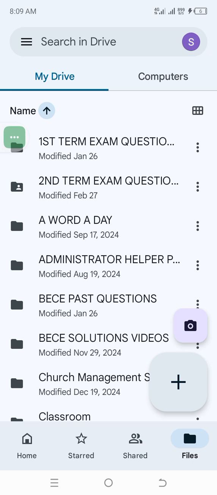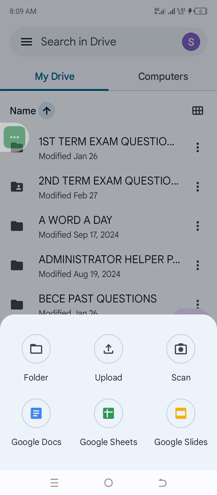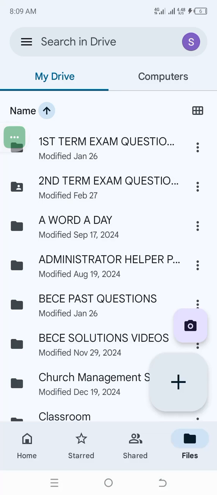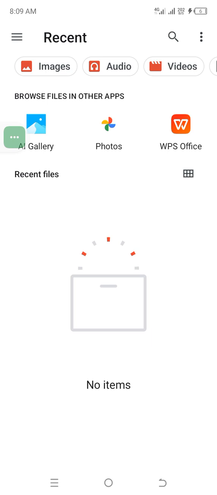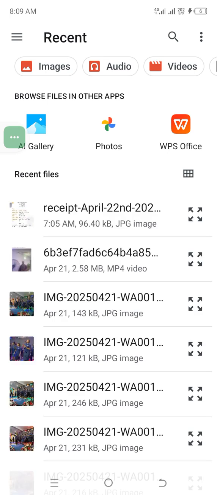Examples of folders are what we are seeing up there. So to upload files, you just click this. Okay, so to make your Google Drive well organized, you create folders for different documents that are related together. So these are the options.